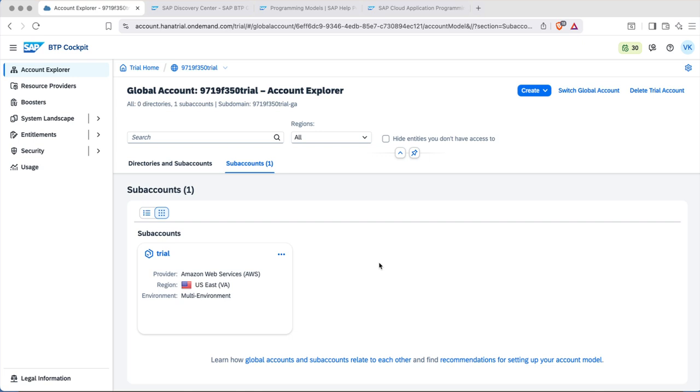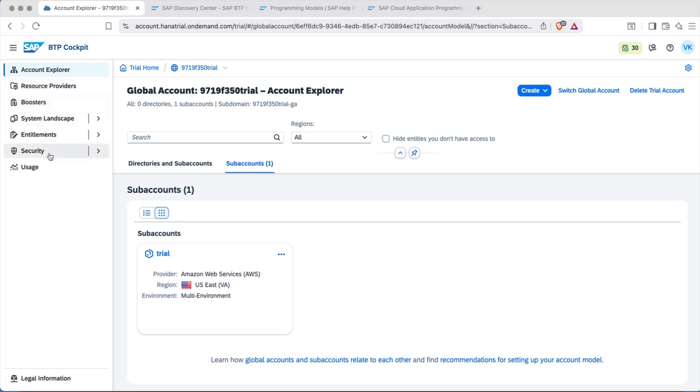You need a global account for billing purposes. Let's say you have three subaccounts and you are leveraging in total 10, 15 services, right? And then we also saw that price estimator, right? Whatever the total cost is, that billing will be done at your global account level. Basically, your customer will get the billed amount at this global account level. So you have this concept of global account and subaccount.